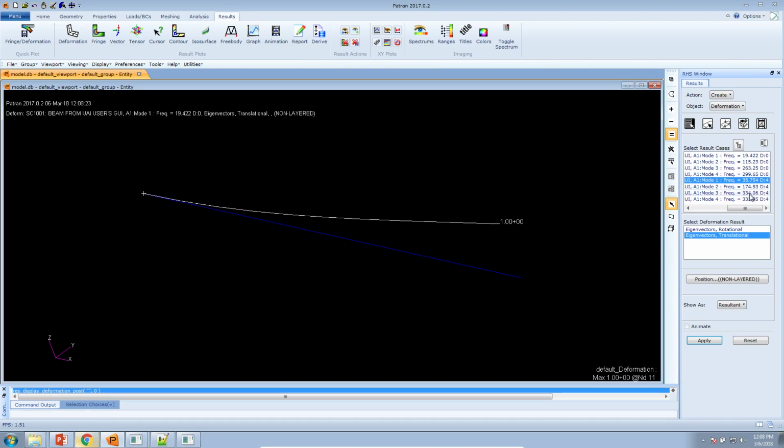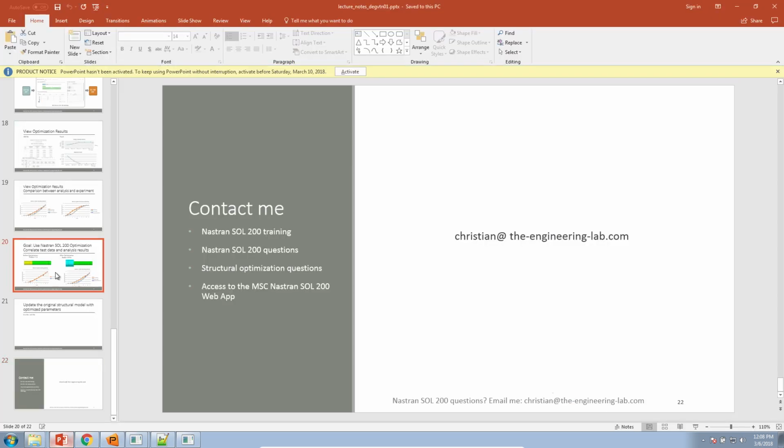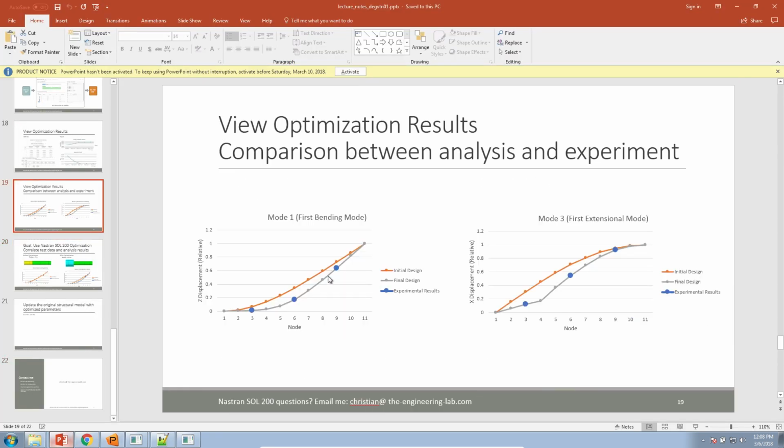So these results with D4 are the new optimized structural results. So here, if I plot that, you can see that the interior of the mode shape is actually a lot less than it was before. These results, if you were to plot this on the spreadsheet, will be the results that are in gray.